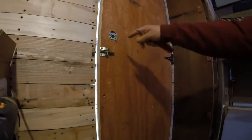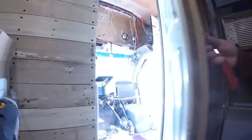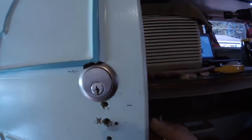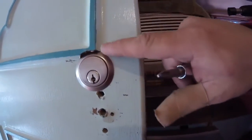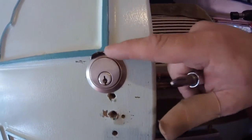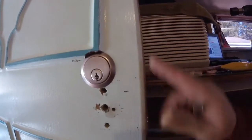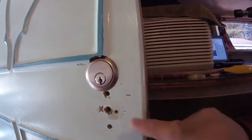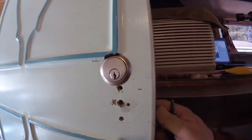Alright, so I'm not done yet, but let's do another little update right here. I have the keyhole unit installed. Now, this door has an outer layer of stuff, and unfortunately I went a little higher than I wanted to, so I had to trim off this corner. It's alright, I'm perfectly happy with it. The door didn't cost me anything, and I could have done a better job. I'll have to fix this at a later date.